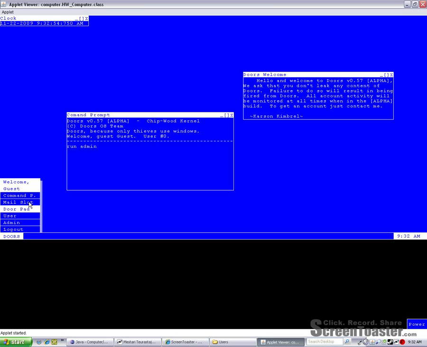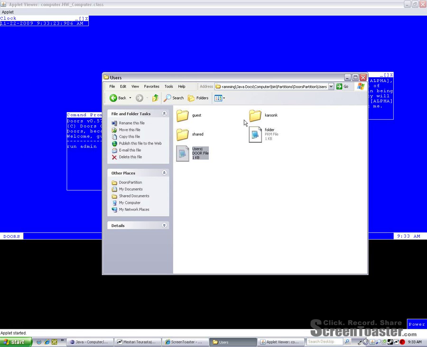I'm not really sure that I'll deny access to mail slot, but they will not be able to change any files or add any new files. It will come with default files, which will be inside of the guest folder. One file is most likely going to be how to get a Doors account, and the rest will come from the shared folder. Let me go ahead and show you this.